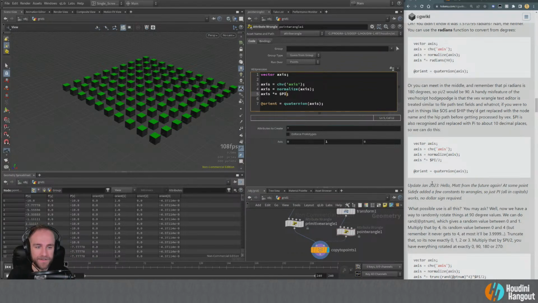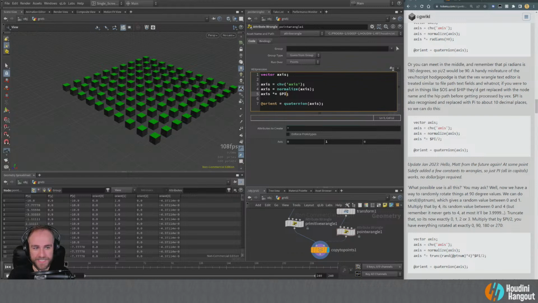And Matt put in a little note for us here because he checked through this in January 2023, just before me as he was going through these things. And it's really interesting that they actually changed it. So you didn't even need to do this $sign anymore, apparently. So that's kind of cool. So that'll still evaluate to pi. And if we do pi divided by 2 like that, now we have the exact same thing as before, but we don't need a $sign anymore. So that's kind of an interesting thing.